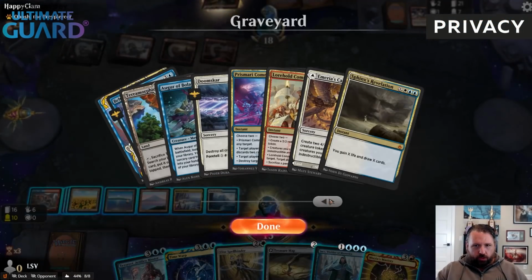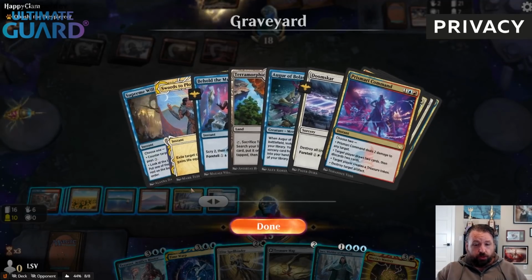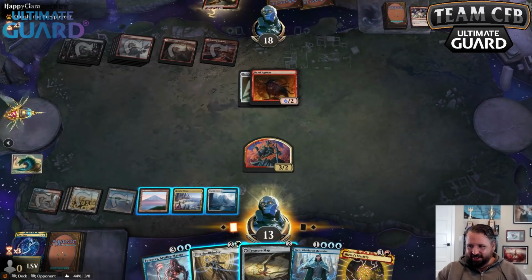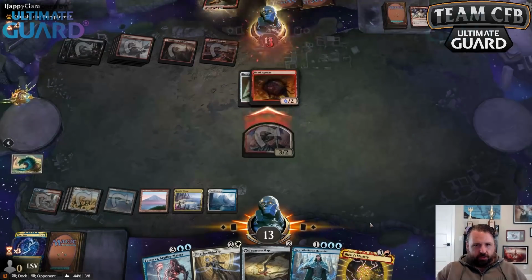All right, what do you got? Lorehold Command, Emeria's Call, Prismari Command. Don't have to play the Doomscar. Behold the Multiverse, Supreme Will. Oh, and I have Time Warp in hand. Now, let's start by taking a Time Warp. All right, let's attack. I do have triple red also.